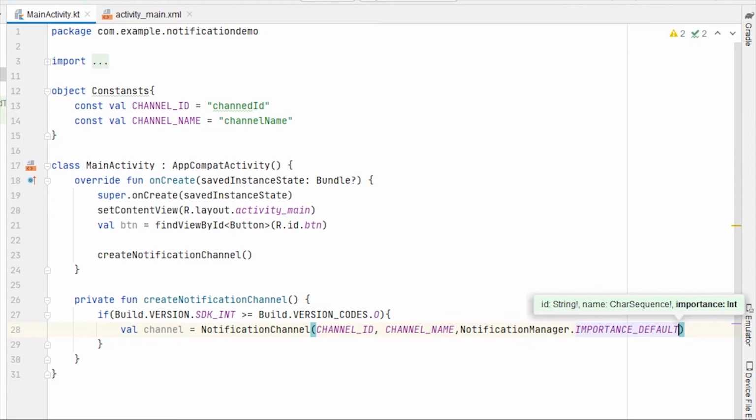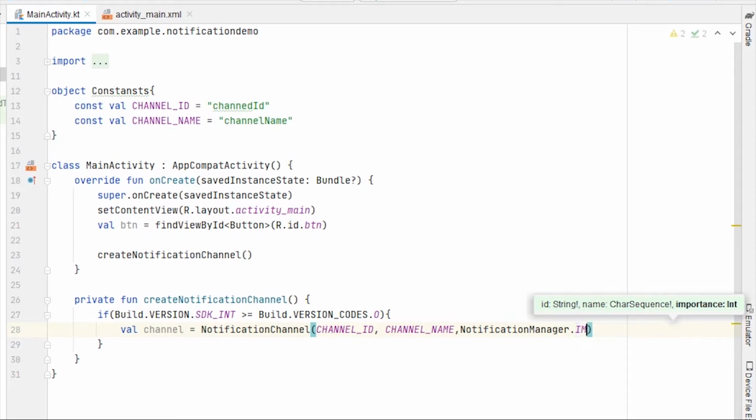So what does this importance mean? Suppose my application receives a notification at a certain time, and at the same time some other application receives a notification of its own. So there is a clash, and the Android system will be confused about which notification to show first. Whichever notification has higher importance will be shown, and the other will not be shown.